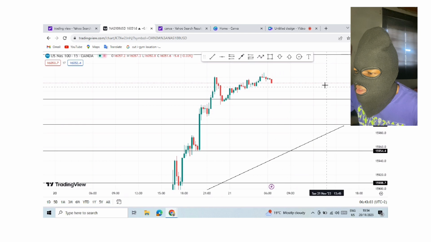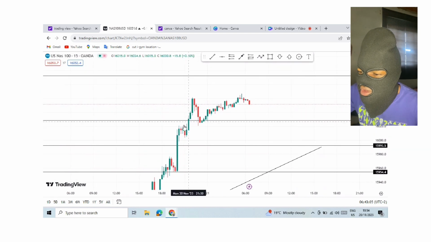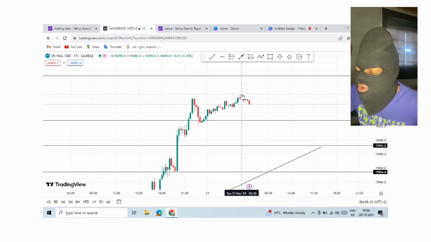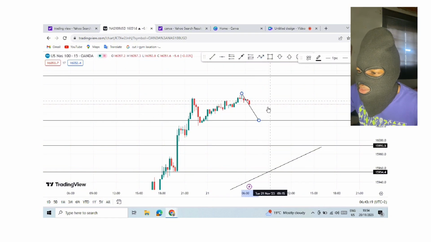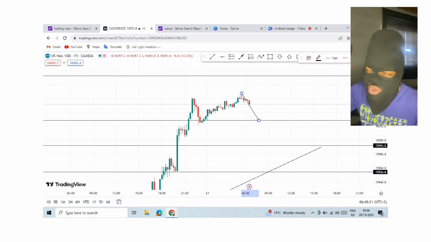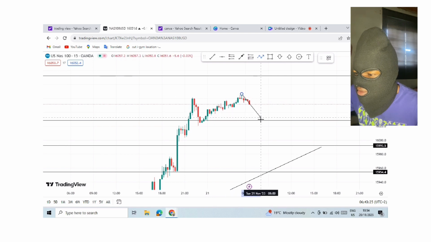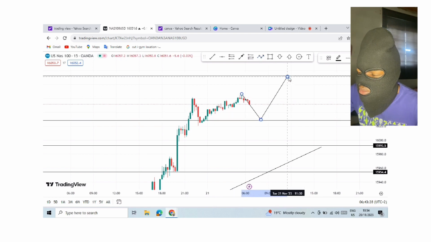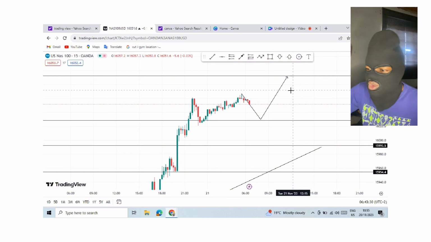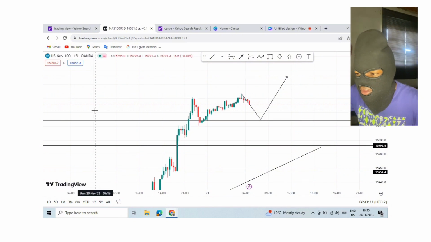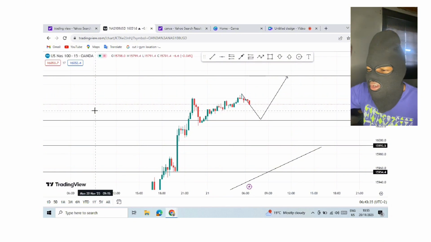As you can see now, price just came back, broke this zone, retested and went to the upside, and now it's looking like it's going to give us that correction here. And once it creates that correction, you're going to jump in with a buy once it breaks our correction trend line like this. Maybe it's going to form something like this, and then we're going to go to the upside.